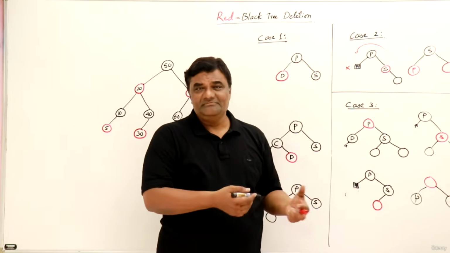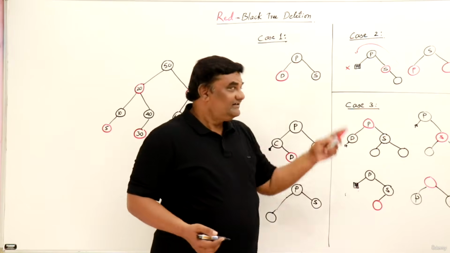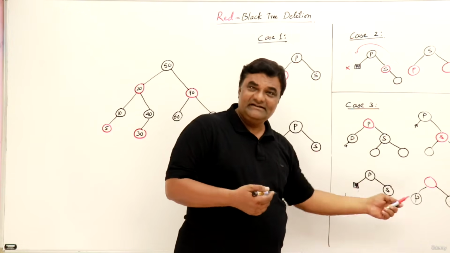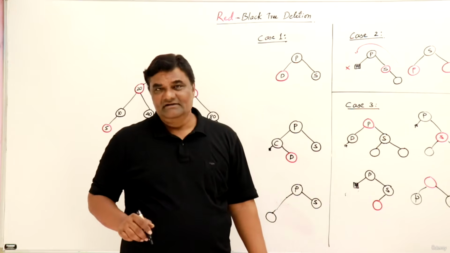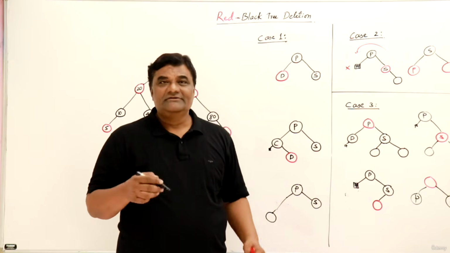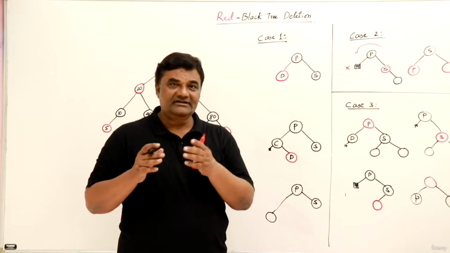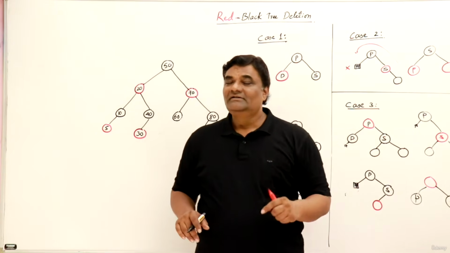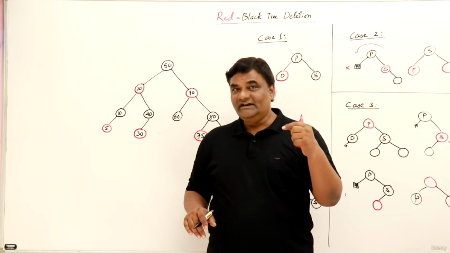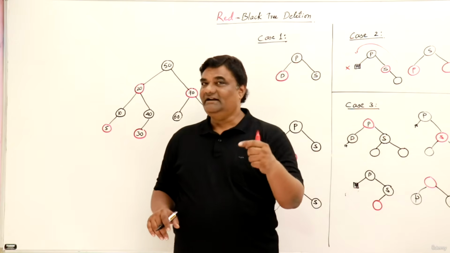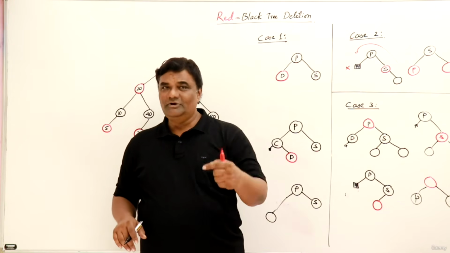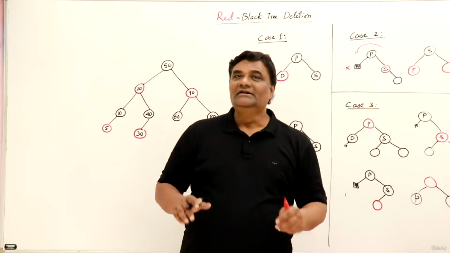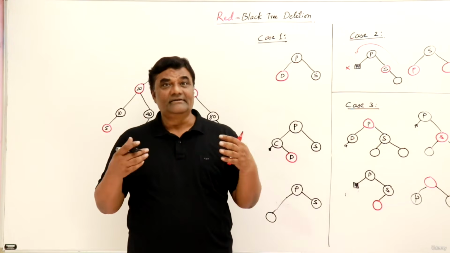So if you want, you can break it into many cases: this case, second case, third case, fourth case, fifth, and again sixth and seventh. You can have many cases. So I have not shown them in the form of cases. I said that the node that you are deleting is red or black. That's all. So these are the ways nodes can be adjusted after deleting from a red black tree. Now I will take an example of a red black tree and delete a few nodes from it. In the next video you can watch it. So let us take a red black tree and delete some nodes from it.